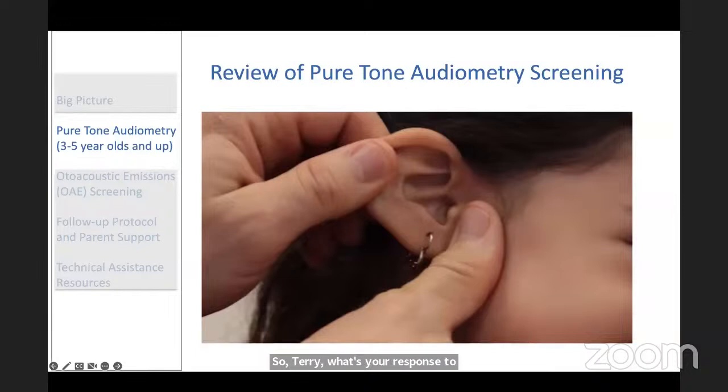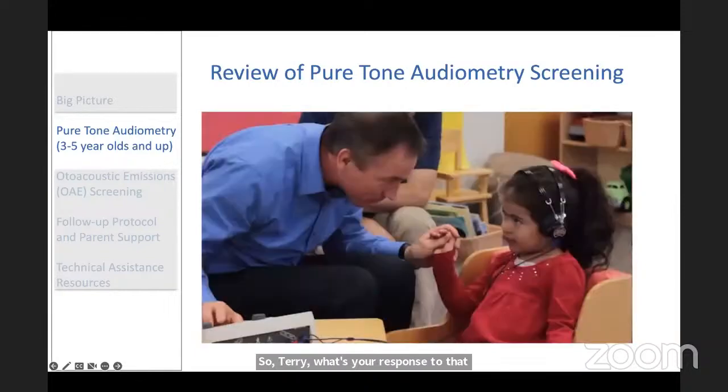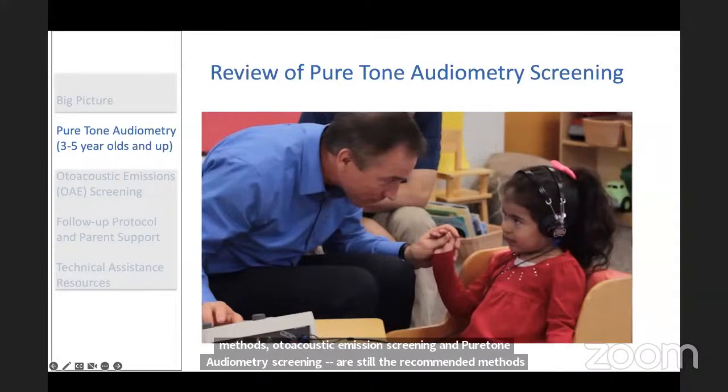And then if the ear appears normal, then you as the screener are going to instruct or condition the child how to listen for a tone and then respond by raising a hand or placing a toy in a bucket. Once you've observed that the child reliably responds to the sounds being presented, just as you instructed, then the actual screening is started.